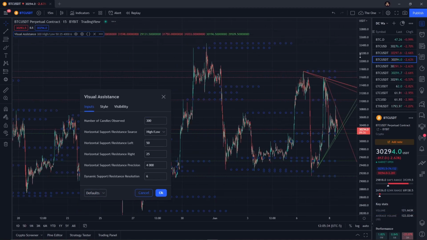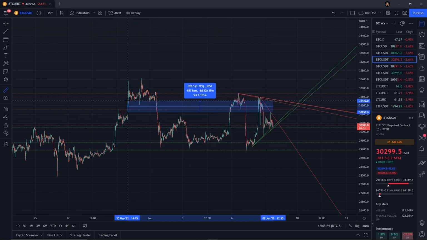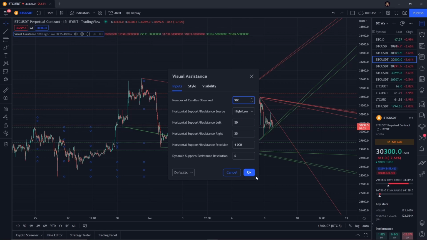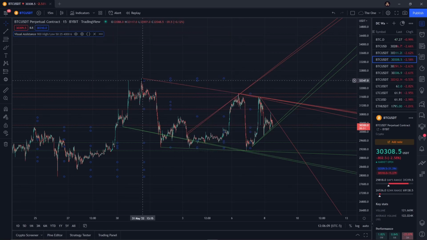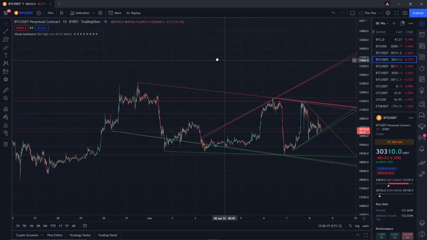So if we just zoom out really quickly, we can see that even though we have a high point right here, we're not getting information about it or a resistance point. That's because the information is 857 bars away. So if I wanted to include that information, I can just change that to 900 there. And then I can get information based on that value. So now we can see the larger trend and see how far it looks back. Now, if you try to put this too far back, you might get some issues based upon what time frame and how much information is there.